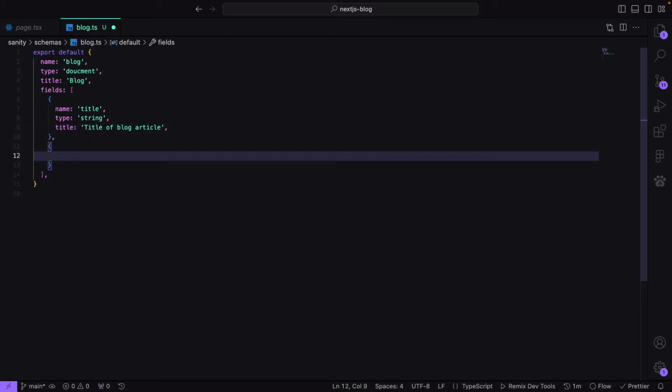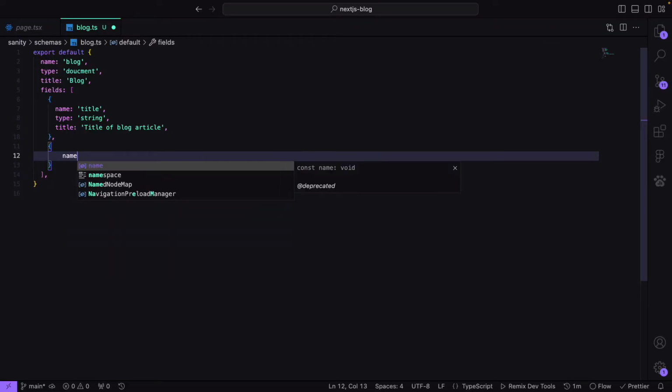Now the next field I want to create is the slug. Why do we need a slug? Well, that's because I will actually later on use the slug as a unique identifier. That means later on our URL will actually host our slug. And that's actually better than to use the ID. Why is that? Well, that's because of SEO purposes.